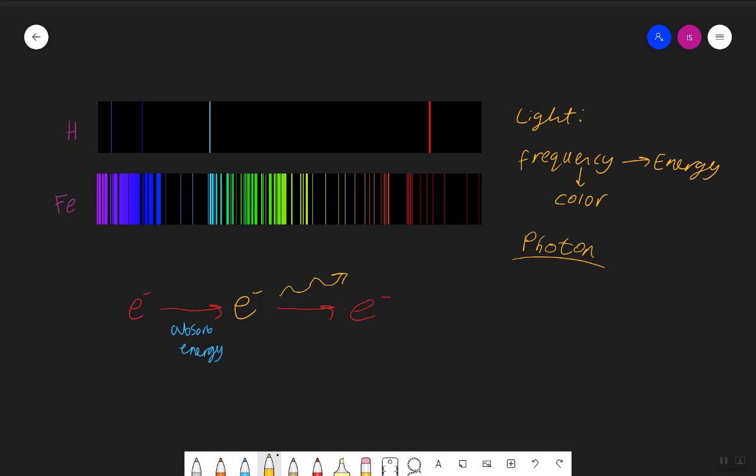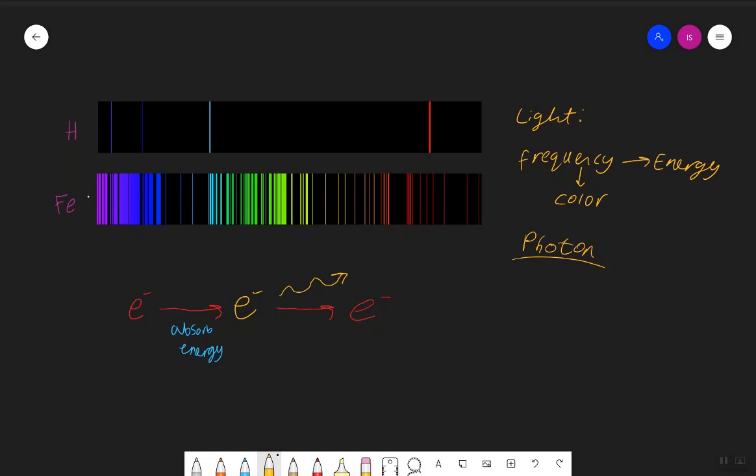Now, if the energies of the electrons were random, they could be any energy, so they could release photons of any energy, and we would just see a continuous spectrum of light. We'd just see white light coming out, but that's not true. Only certain energies of light are released, which means only certain energy transitions are allowed in the electron. The electron can't jump from any energy to any energy. There are specific energies that the electron can jump from. That's what these discrete lines tell us.